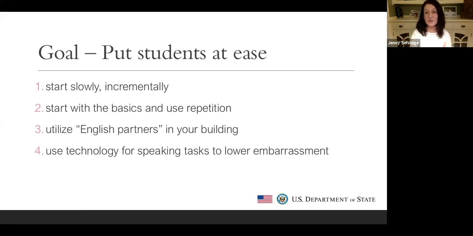And so you could give directions like throw the ball, throw it back, or whatever you do in gym. So find other people in your building that could be partners. And then I would urge you to use technology when you can, even for the young learners. The young ones, they know how to use technology, and it's a great way for them to practice speaking without people around. So then they could practice without embarrassment.